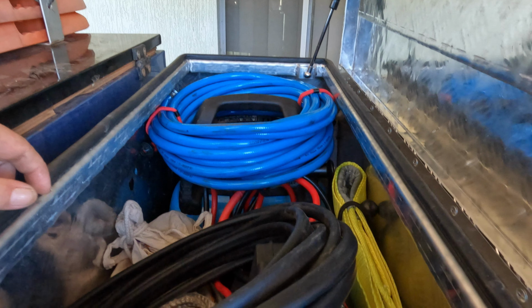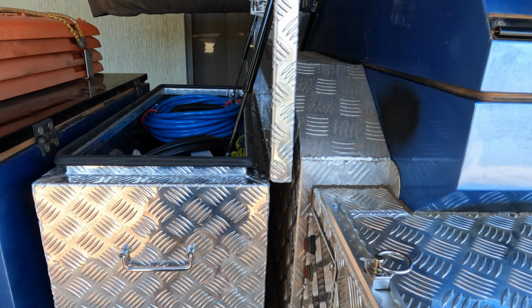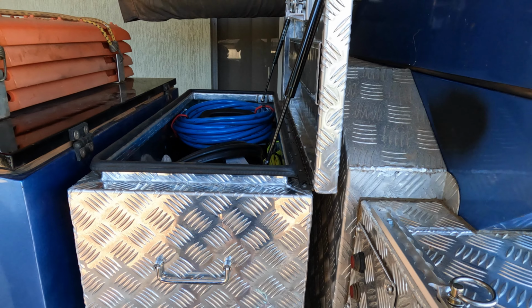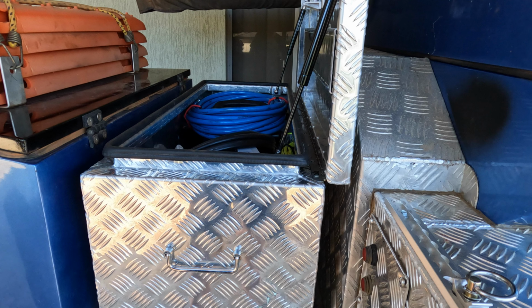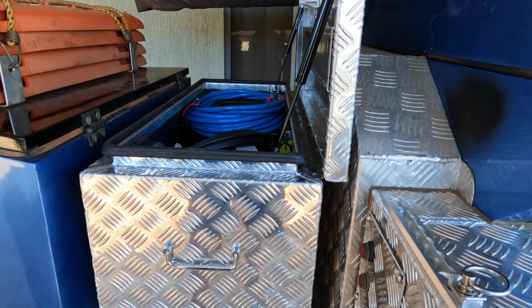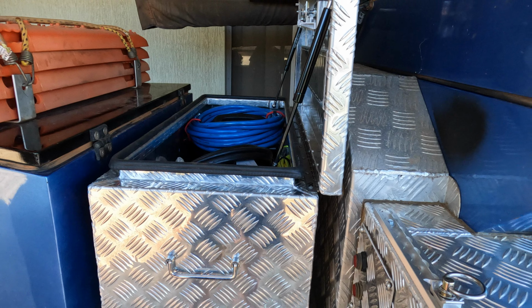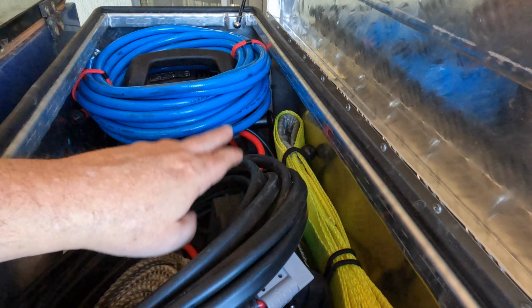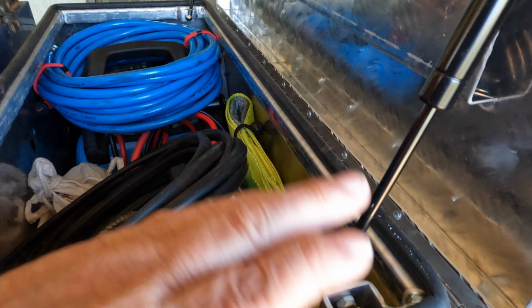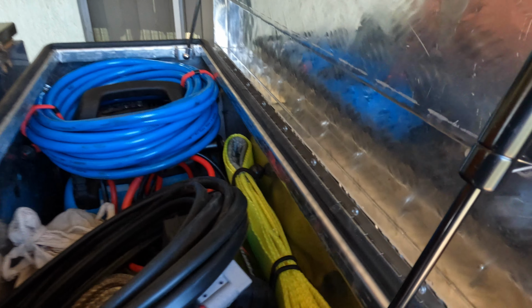Yeah, we lost well over, probably close to 50 kilos with the metal construction of the two jerry can holders and the two 22 litre plastic jerry cans full of water. What's a litre of water? About a kilo, isn't it? So that's 22 kilos each. That's 44 kilos plus the weight of the steel, probably close to 47 kilos. And we put this, this is probably a 15 kilo winch, and this little box, which is probably about a kilo and a half. That's only very thin, probably 2mm aluminium.